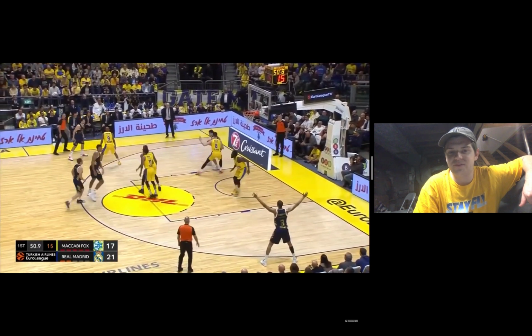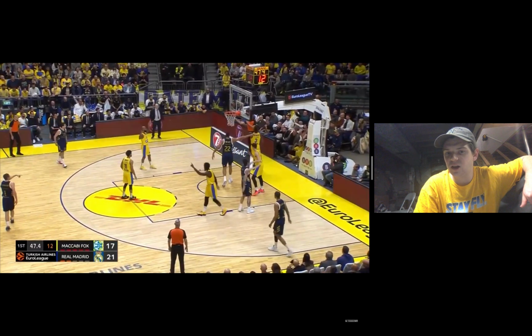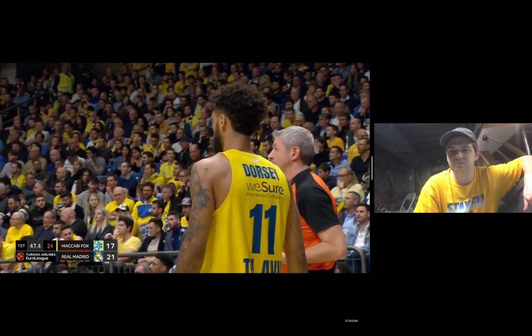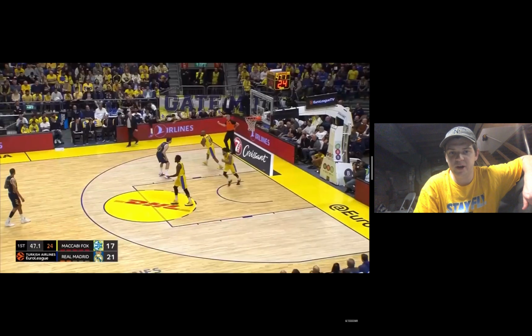And he's a capable defender as well. So right now he's in the post. He did a really good job staying vertical there, not getting called for a foul, and then he also managed to push his man away from the basket, giving him little to no angle to make a good shot on that play. But again, I think he has a great all-around skill set.